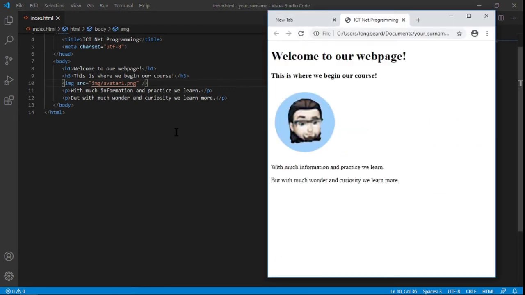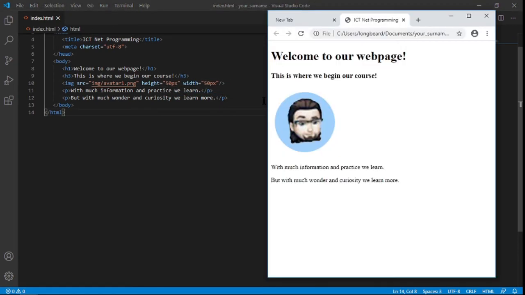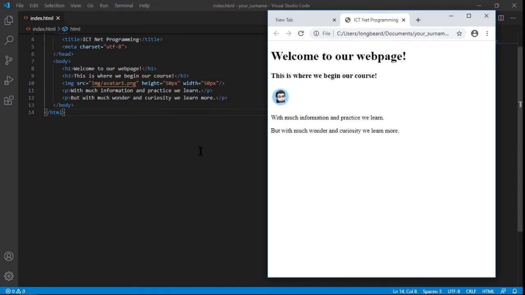And then let's put the height and width attribute. Let's put 50 pixels for both. Save. And then now we have a scaled down image.